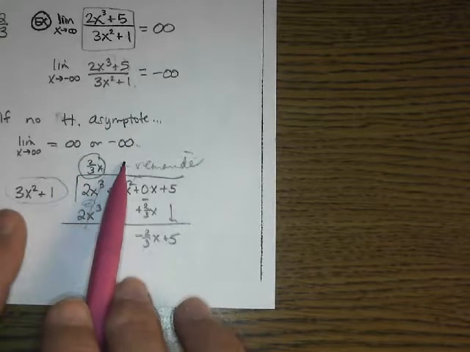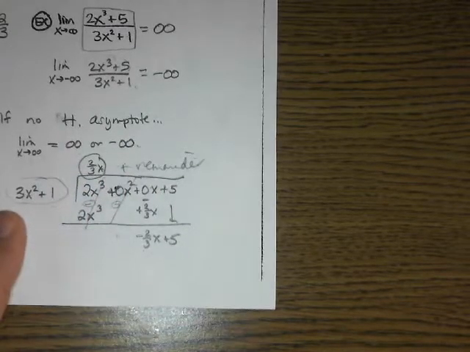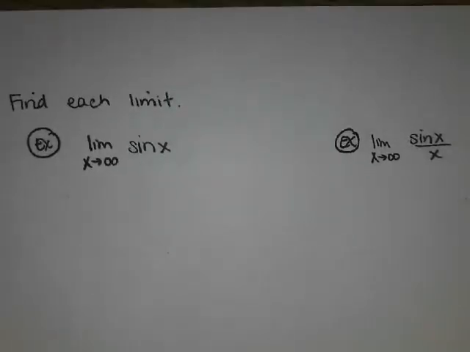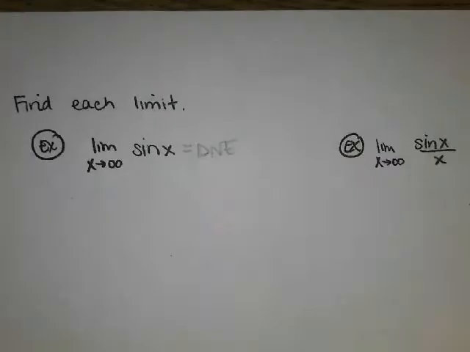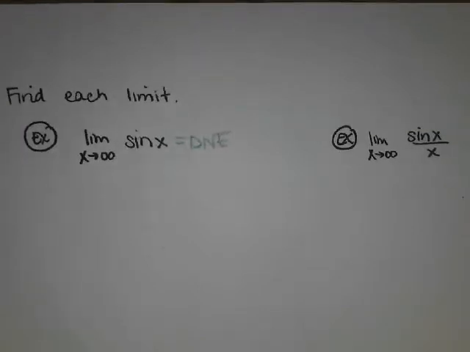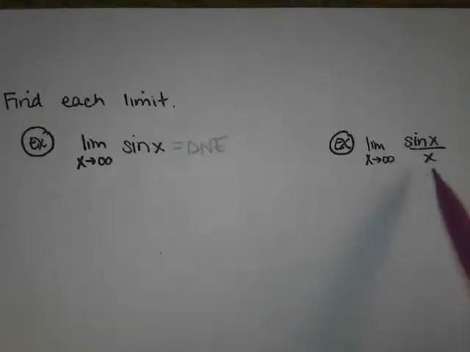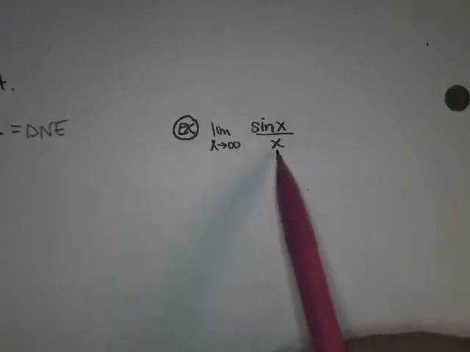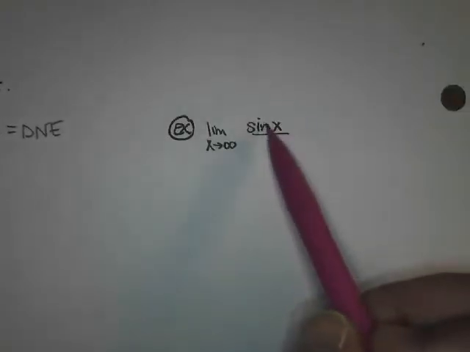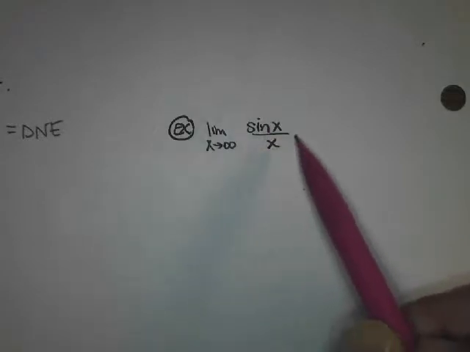Okay? Alright, so on the back here, what's the limit as your sine graph approaches infinity? Does not exist. Very good, Alex, because that's oscillating back and forth, and it doesn't ever even out. This sine x over x graph that we haven't seen in a while. Okay? I'll show it to you and remind you what it looks like in a minute, but this is the one where we memorize the limit as x approaches 0.